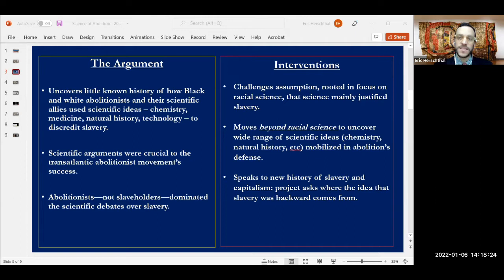One of the core arguments of my book is that if we look beyond racial science and instead survey scientific arguments in the broadest sense — from ideas rooted in natural history, botany, and medicine to technological inventions, geology, and even astronomy — an entirely different picture emerges. Rather than playing mere defense, abolitionists were more often than not on the scientific offensive, and they were particularly successful at wedding the image of science to the cause of abolition. Appreciating abolitionist scientific arguments, or what I call the science of abolition, matters not only because it challenges the common assumption that enslavers via racial science dominated the scientific debates over slavery, but also because scientific arguments played a pivotal role in legitimizing the anti-slavery movement — particularly important in an era when science was gaining cultural prestige and when abolitionists were trying to move beyond parochial moral claims.